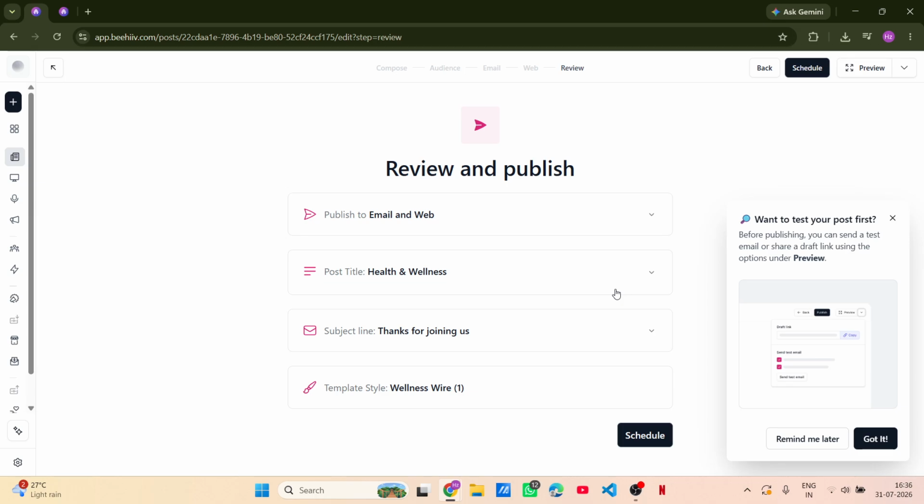After you're happy with how your email looks and sounds, take a moment to preview it. This is your chance to catch any typos or mistakes before it sends out to your new subscribers. Once you're satisfied, click on the Save or Publish button. And there you have it. You've just set up a welcome email in Beehiiv. Now, give yourself a pat on the back. It's a small but impactful step in building a relationship with your audience.